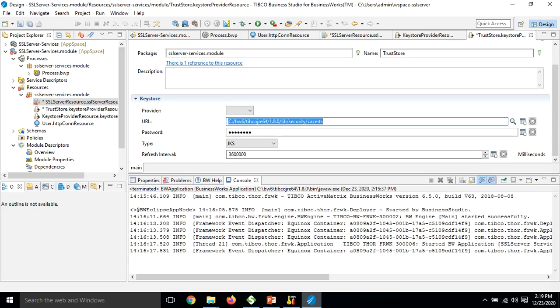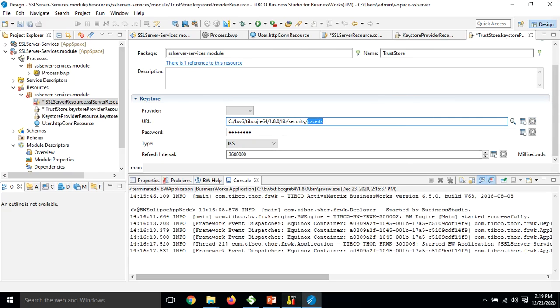So if you want to authenticate, or if you want to add to a trusted certificate list any of your clients, you can simply add the certificate of that client to the same cacerts store. So I already added in the cacerts the public certificate of the client, and I provided the password, and I'm in a position to use this cacerts directly.